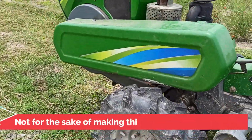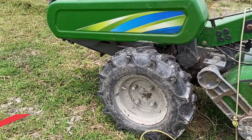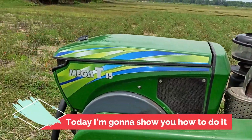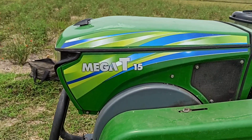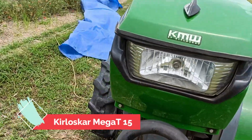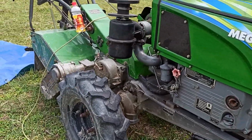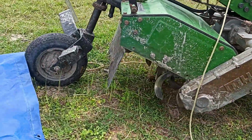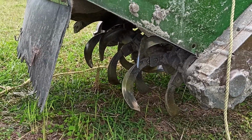and not for the sake of making a video, I'm going to plow today. Actually, I do it regularly, and today I'm going to show you how I plow with this MegaT 15, which is a product from Kirloskar. We all know Kirloskar. This is what it is: a 15 HP engine, and the rotor down below.